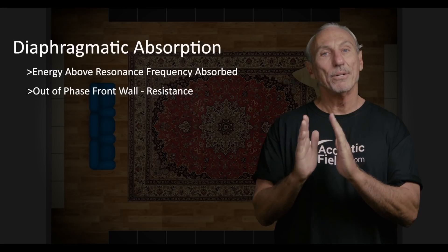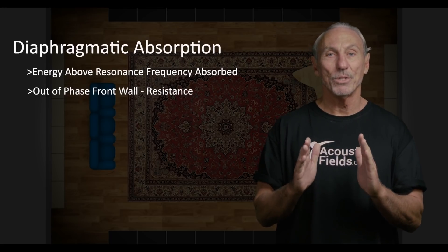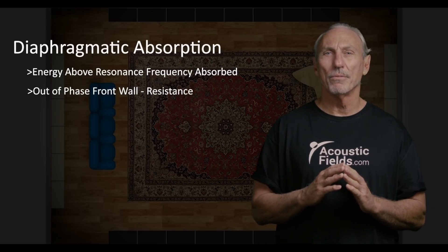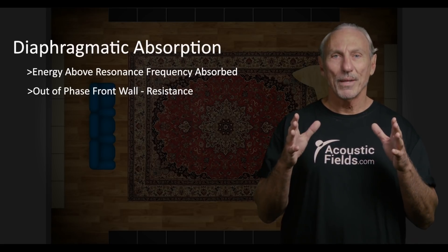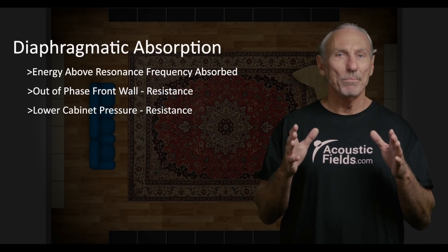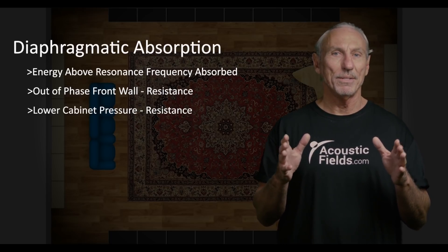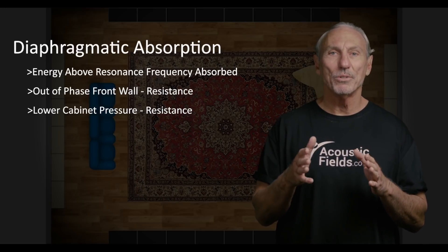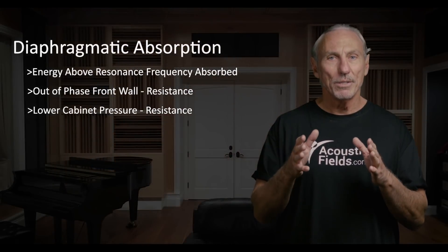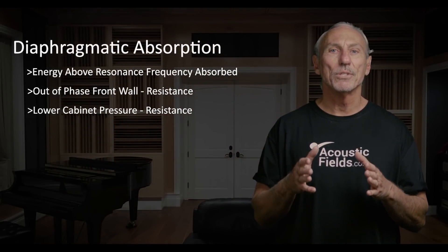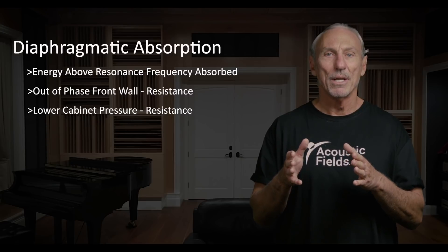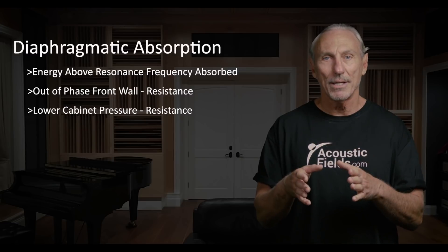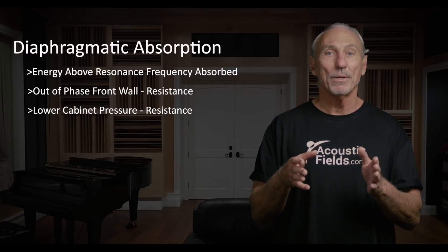The wave slows down and enters the inside of the cavity, which is full of our carbon — we have 65 to 70 pounds of carbon in each one of our ACDA units. The inside of the cabinet is a completely different pressure domain, a different atmospheric pressure. The wave goes into this pressure-reduced area — I won't call it a vacuum — and it's attenuated because of that pressure reduction. The pressure inside the cabinet is different than the pressure outside, so we slow it down, get it inside the cabinet, and reduce it.